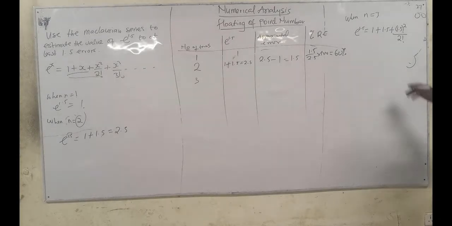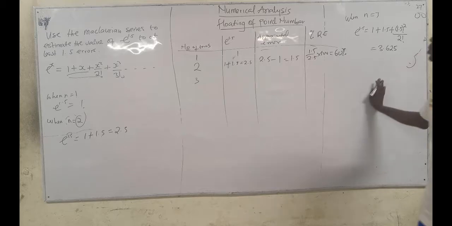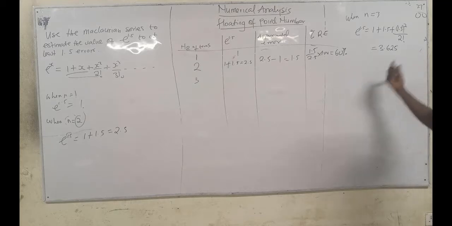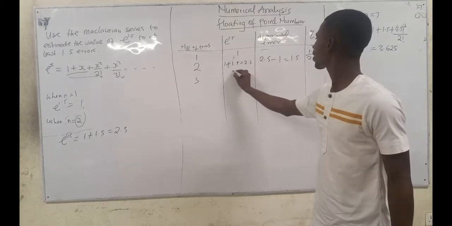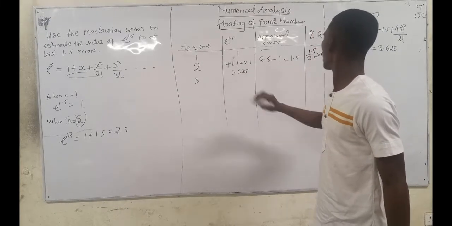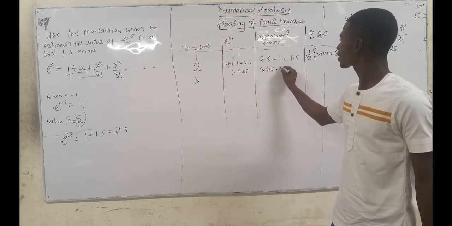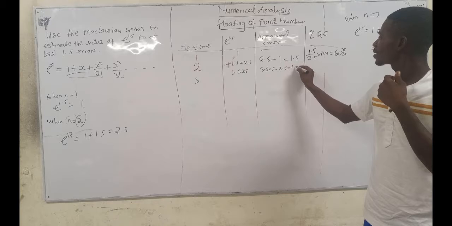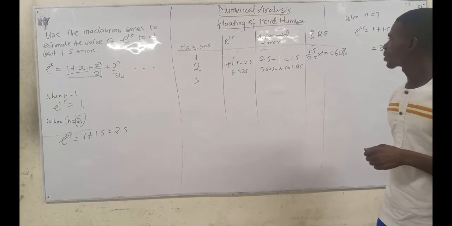So what do we get? 3.625. Is that okay? So please, you can just be writing this one here, but it will take all the table. Just arrange it for you to see. So you get 3.625. So what will be the approximated error? So it will be 3.625 minus what? And what are we getting? 1.125. So calculate the percentage error.